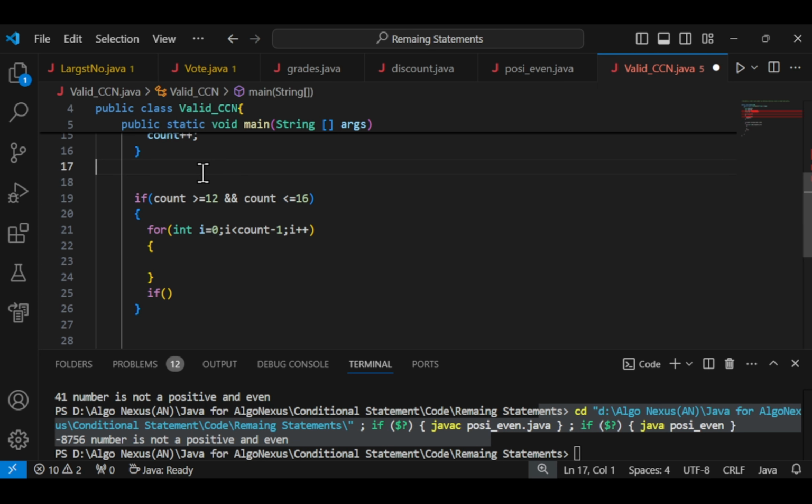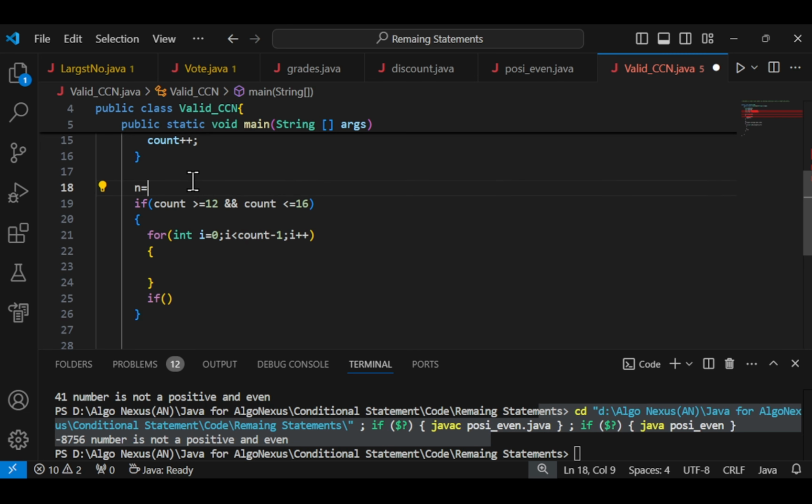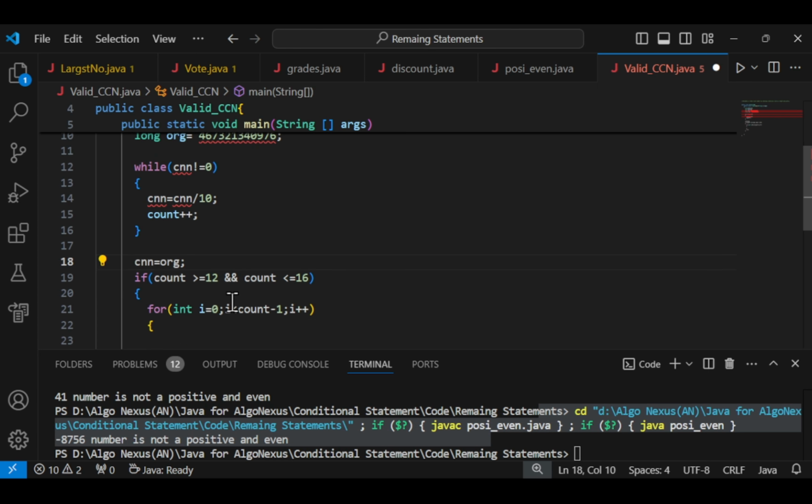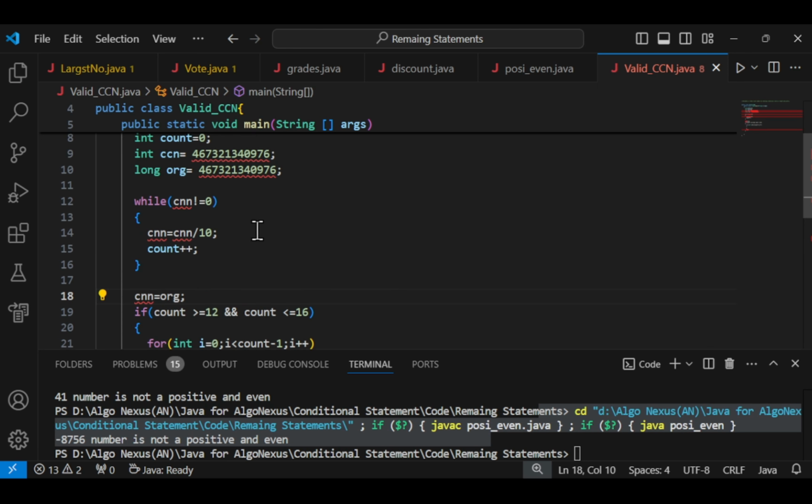First of all, we have to transfer this here. N is equal to org, because what happens here? After all, CCN. Oh, sorry, my bad.